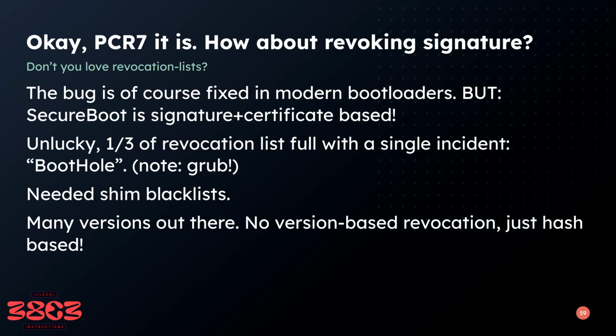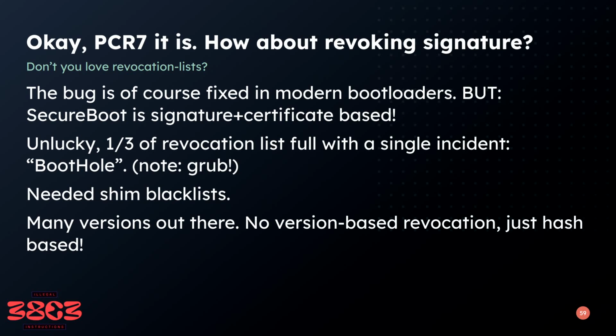PCR 7, public key certificate stuff. Why don't we just revoke signatures of vulnerable bootloaders? This is the logical next step, right? This is how certificates are going to work. If something is broken, we revoke it with signatures. And that doesn't work. They were very, very wise and have 32 kilobytes of revocation storage on the BIOS, because the BIOS needs to store the information.